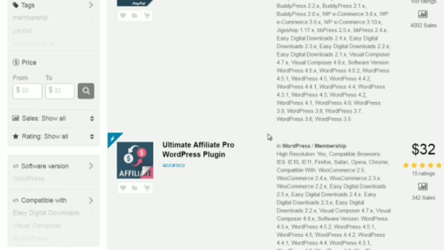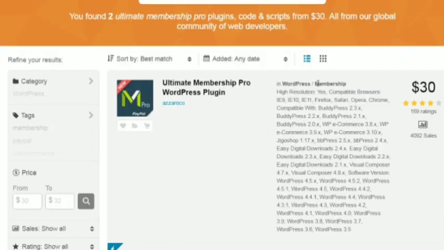All right, so we actually looked through tons and tons of WordPress plugins. A lot of them cost a lot of money. As you can see, they cost $50, $99 per month, or sometimes up to $297 one-time fee. So if you're on a budget, the Ultimate Membership Pro WordPress plugin actually works pretty well. In fact, we've tested it out, we've spent hours on it, and we really like it.